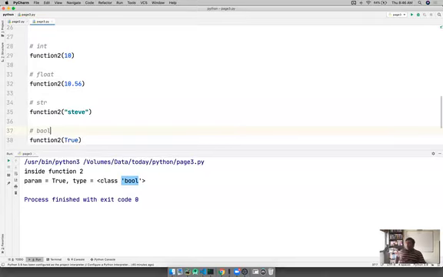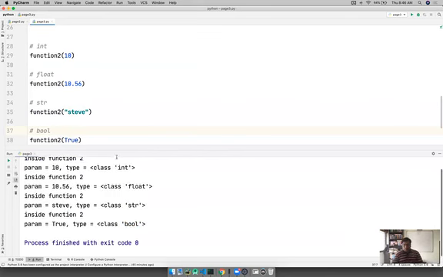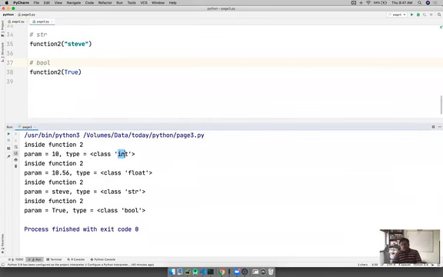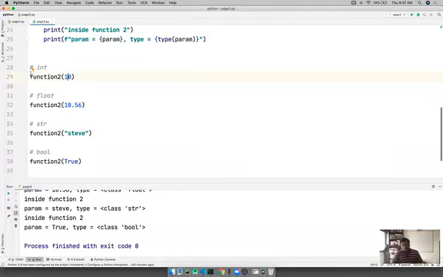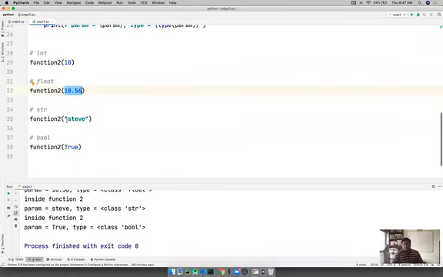That's it. So being a caller, I will decide what parameter I need to pass, and every single time the function got called, I saw the function parameter was changing its data type based on the value you are passing. So last time I passed the value 10, it converted itself to an integer. It changed the data type to float when it was 10.56. Again, it changed its data type to str when the value was Steve, and it again changed the data type to Boolean when the value was true. So this is how it goes to a different direction.